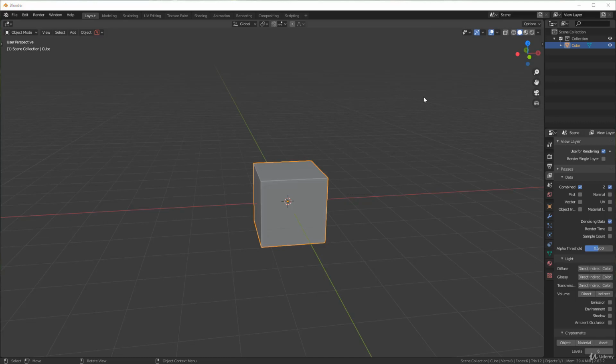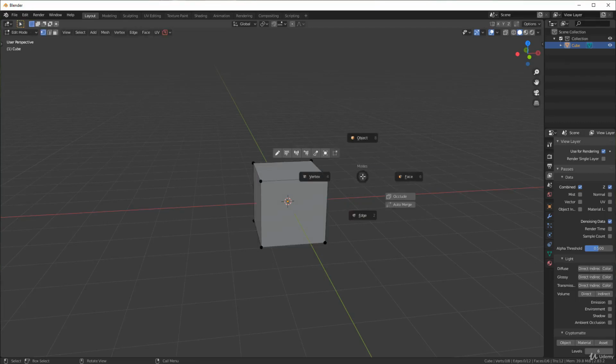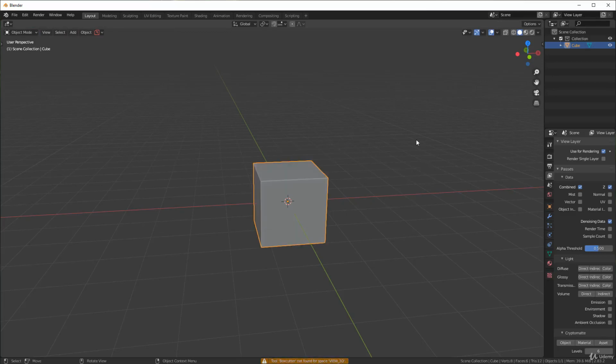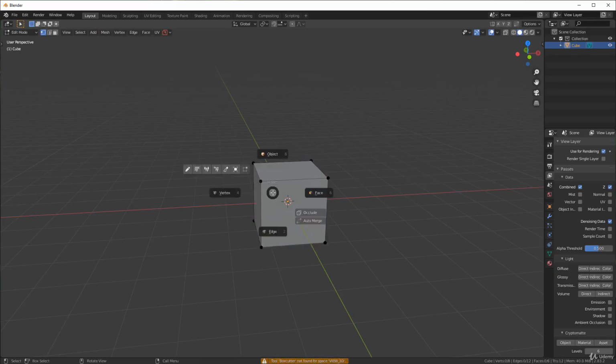So now instead of pressing tab and then choosing what mode you want to go in with 1, 2, or 3 on the keyboard, eventually once you get the muscle memory you can just tab into vertex mode like this, tab, slide over, and then eventually you'll just do it quickly like this. Or you can do the same thing for edge. You can just tab and slide down, or for face like that, or if you just want to hop back into object mode.